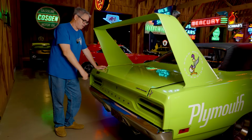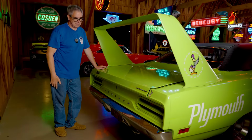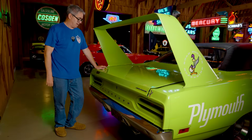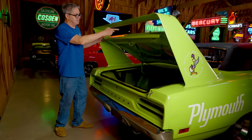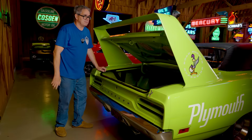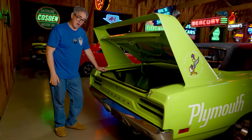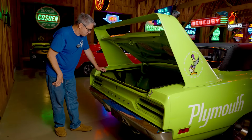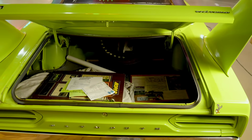And of course, on the Superbird on the street, it adds a whole bunch of eyeball appeal. Nothing as outrageous as this was made by any other automaker in the 1960s or 70s. Kind of a cool design. Inside the trunk, which is limited by its hinges to not hit the deck lid right there, there are some welded on tabs that keep it from hitting the wing, but again, this is for creating downforce at racing speeds at speedway NASCAR races. Inside the trunk, a whole bunch of documentation, and again, it's a 7,964 mile car, unrestored, with a ton of paperwork. Let's check that stuff out.